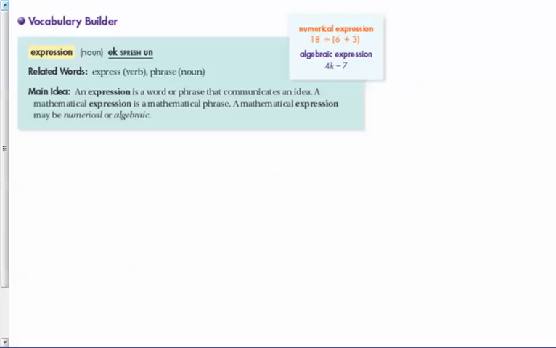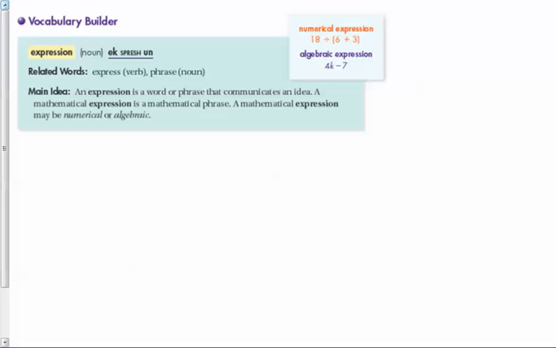All right, in this video, we are going to talk about absolute value and absolute value inequalities. For the most part, this stuff is pretty new. We talk about a numerical expression being something that involves numbers with an operation, and an algebraic expression is the same thing, only it involves letters. But what we need to talk about a little bit is absolute value.